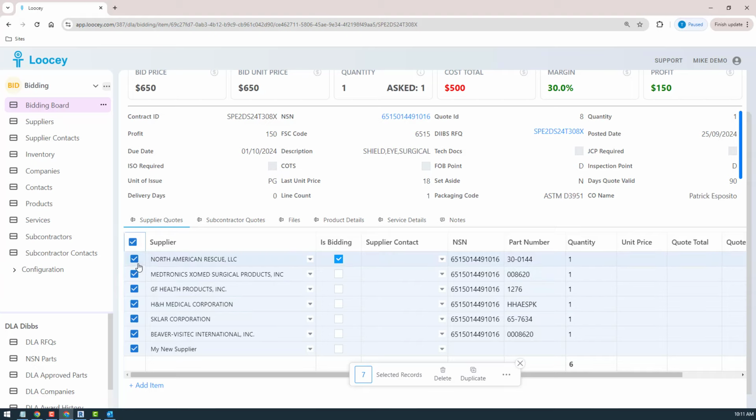Actually, this time I'm going to uncheck this one, because I know they're bidding. I'm not going to send email to them. It's also important: if they're bidding, don't even tell them about the RFQ. Because in a way you're informing them of the existence of the new contract, which they may not always be aware of. They might not know. So it's important sometimes not to email the suppliers who are bidding against you.